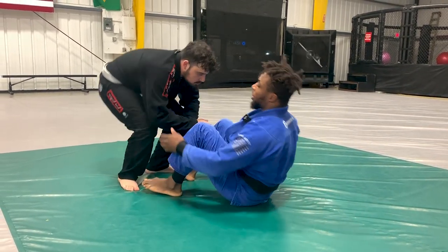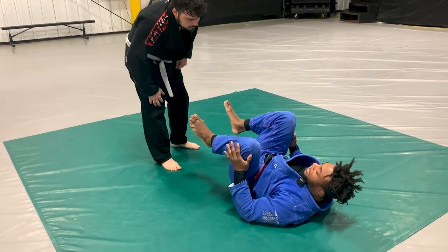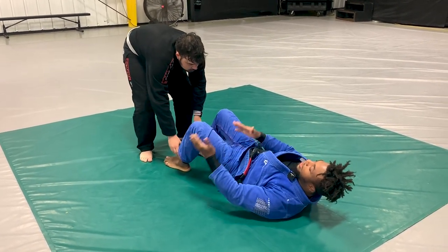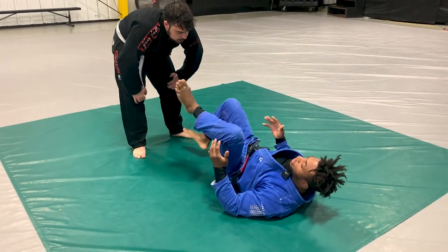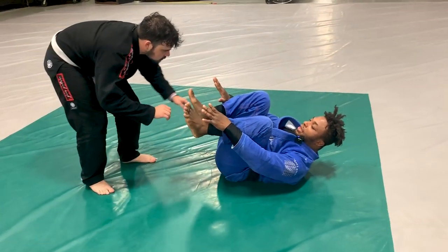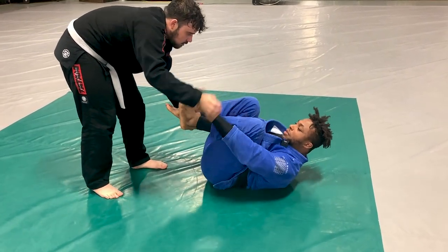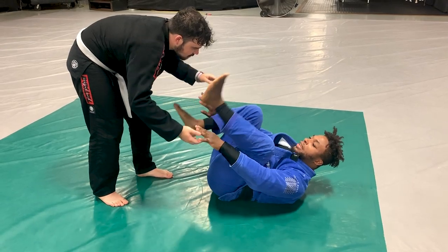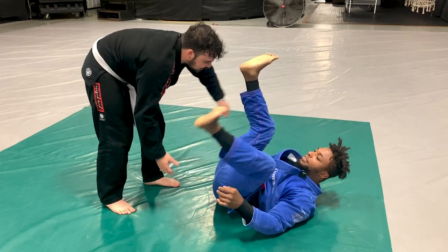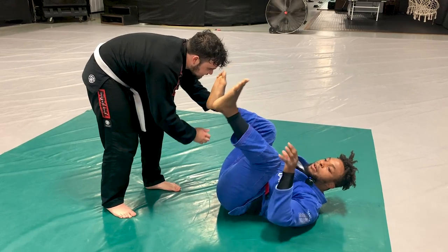As far as how to get to this position, say we don't have any grips and we're in a neutral position. I always want to keep my legs up tight and close to my body. The farther they are away from me, the easier it's going to be for him to grip and start passing very easy. So I keep my knees enclosed, and I like to frame my legs — I use my hands to block. It's harder to get a moving target.